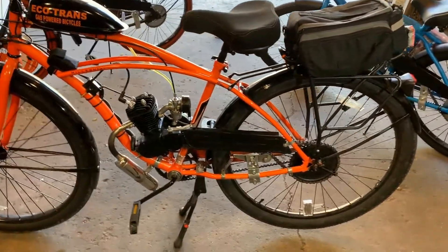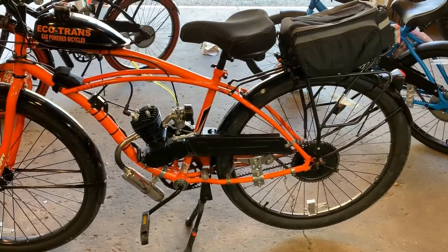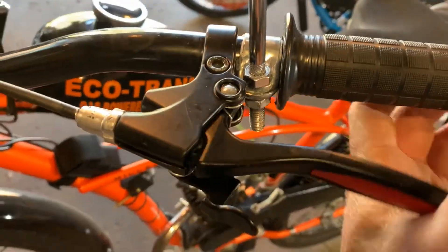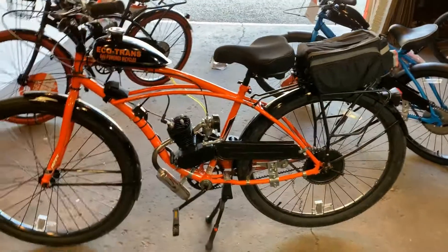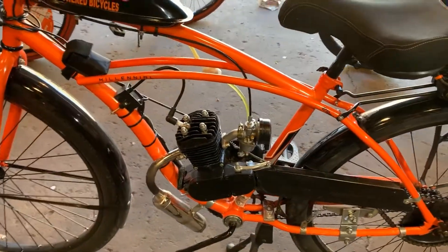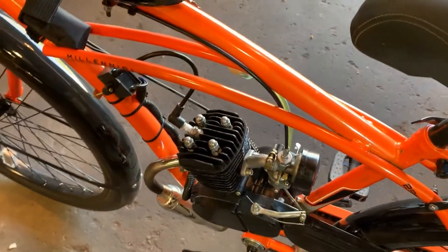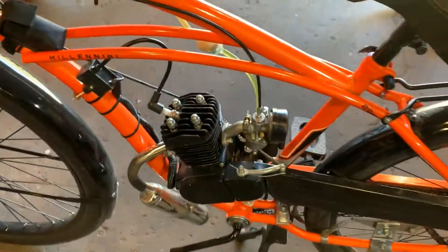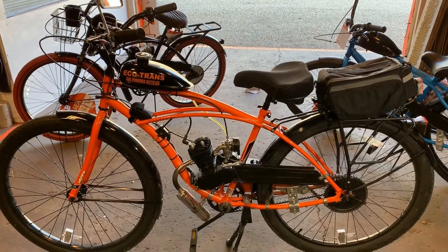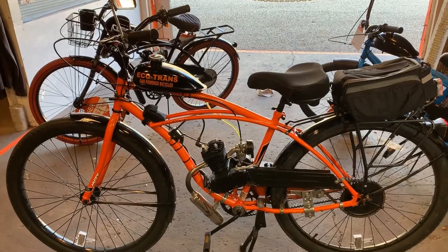Let's wrap it up. Both chains are lubed, front wheel bearing and rear wheel bearing are greased, and our new clutch lever — not broken — is installed. We are ready to ride for summertime. I did not forget the spark plug for those of you thinking I didn't do a spark plug or fuel filter — I did that a few months ago on this particular bike and it's still clear and clean. But if you haven't done yours for quite some time, it's a good idea to do that now before summer gets here and you want to go out and ride.